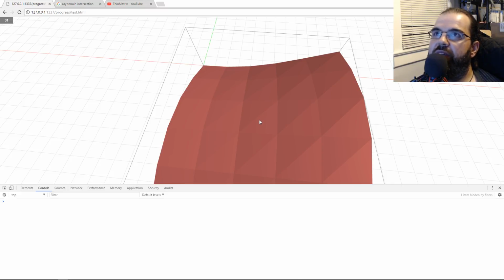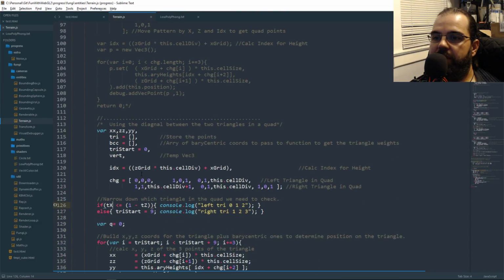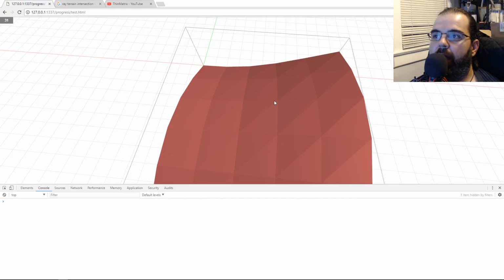I believe if x is less, is that how it works? If x is less than 1 minus y, we're dealing with this triangle. If it's greater than that, it's this triangle. You have that equal position, so you can choose whatever you want.